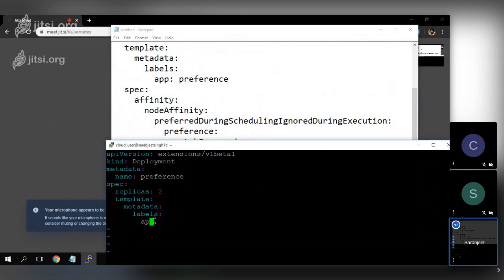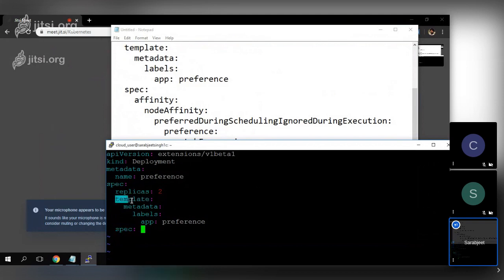We haven't actually given any match selector, so that's okay. Given the same label, now the spec is of this template. We are not writing the spec of deployment, we are writing the spec of this template.